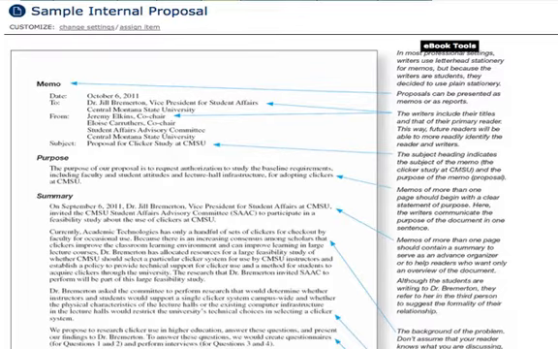You'll have your statement of purpose, and you'll have your summary. The summary is the overview of the entire proposal, and it lets everyone know. You'll notice that there are some key things here that should be there. When I say use this as your model, I really want you to follow along with this. For example, if you look at the summary, the first line says, on September 6, 2011, Dr. gave permission to do this. Well, for you, what date did you get permission to do this topic? So on what date did we get permission to do this topic, and carrying on this way.